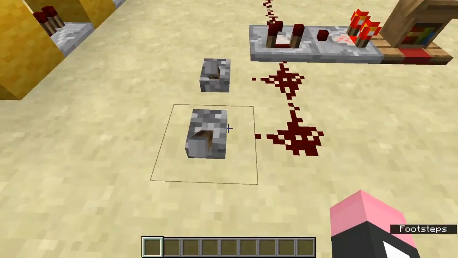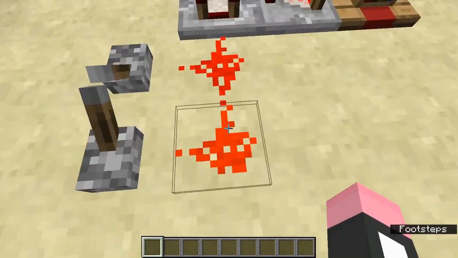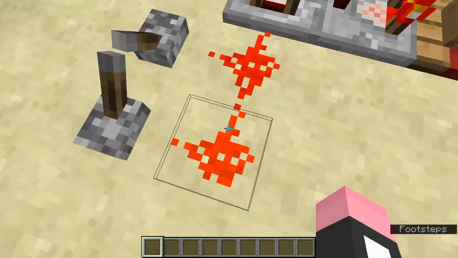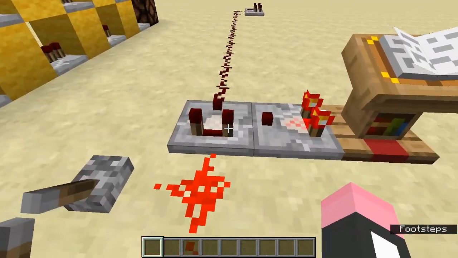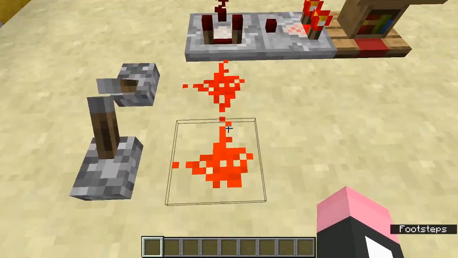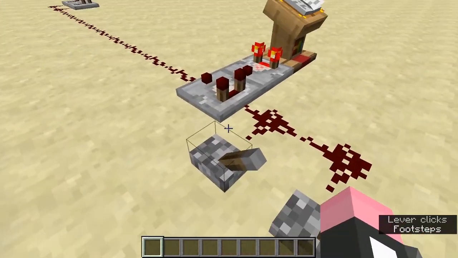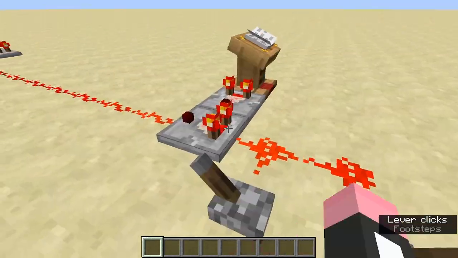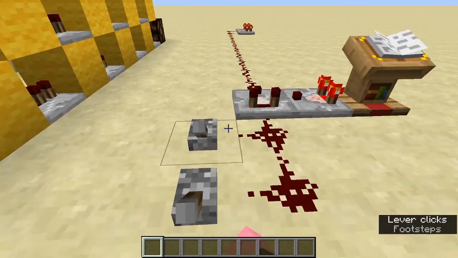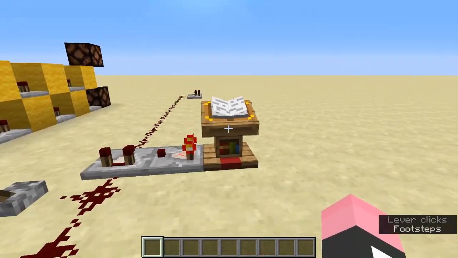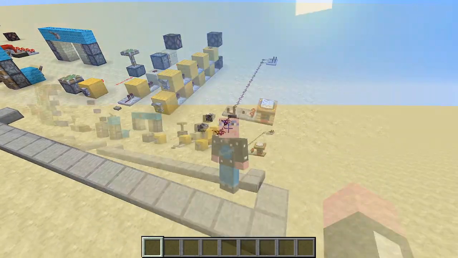For example, if I power this, it won't work because this lever is actually powering this redstone. This does 15 and then 14. So a 14 signal strength is going inside, and this is a 15 signal strength. So the side is bigger than the rear, and therefore it won't have an output. However, if I put a 15 signal strength back into the rear, it'll work because they're the same signal strength. So this is why we use a constant power source, because it has a varying signal strength.